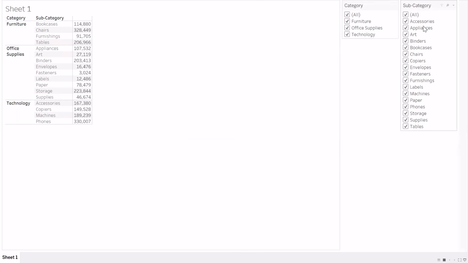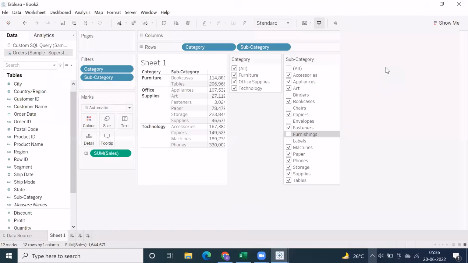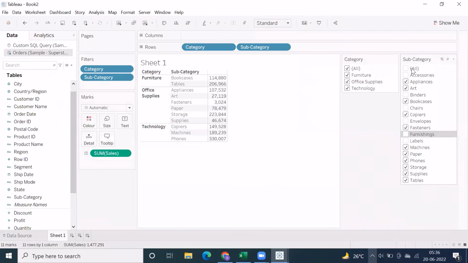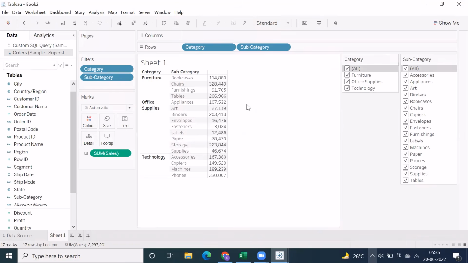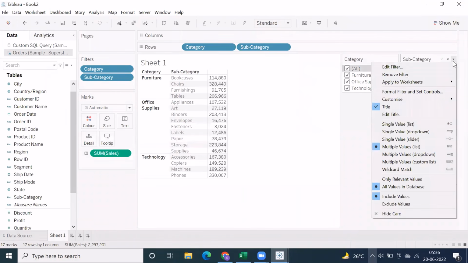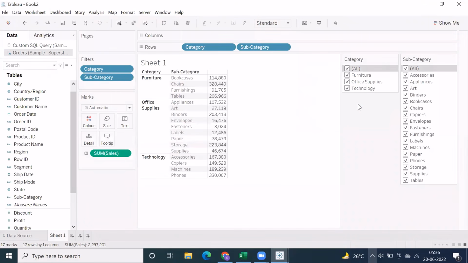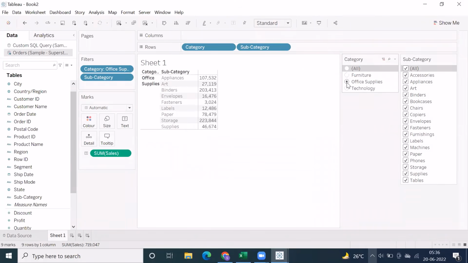So if you provide the quick filter functionality, they can select some part of data or they can unselect. Correct. So that's one important point here. Perfect. So this is what quick filter. But what exactly are the options we have? Importantly, again we have multiple options, right? We can go for single value list, and if you want to provide only single selection, we can go for single value list. Perfect.